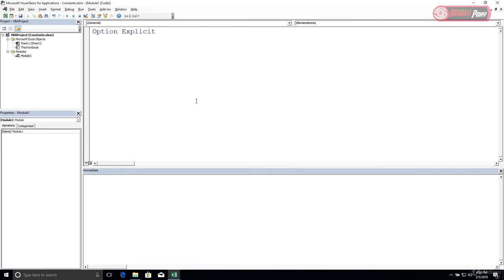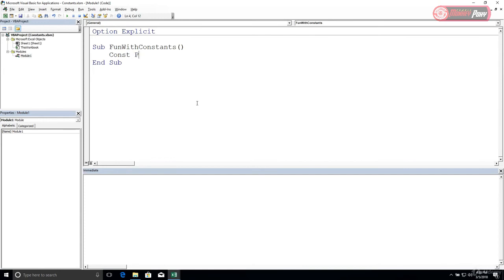I'm going to define a new procedure called fun with constants. And as we know by now, if we wanted to declare some kind of variable, we would simply use the dim keyword. Well, in order to declare a constant, we simply swap the dim keyword with the const keyword, C-O-N-S-T. One example of a constant that I can think of is pi in mathematics, which is 3.14159. That value is unchanging. So if we're going to have a variable called pi, there's really no reason to ever reassign anything besides an initial value to it.